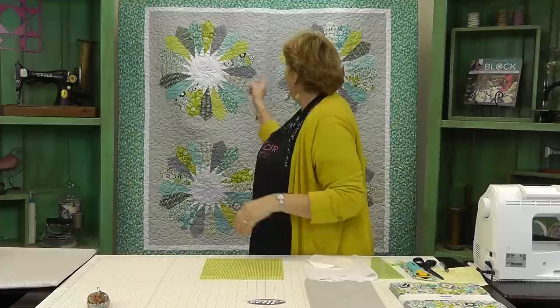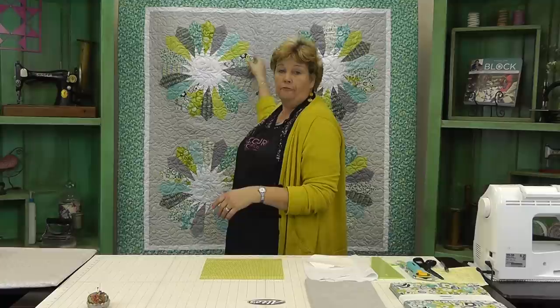However big your plate ends up, you want to measure two more inches bigger than the plate. So if your plate ends up being twenty-five, you're going to want a twenty-seven inch block. That's a big block of fabric and it's going to take about three yards of regular fabric. I actually used backing fabric — it's a hundred and eight inches wide, so I only needed a yard and a half to make my big blocks. It was a little more efficient, but you can do whatever you want.